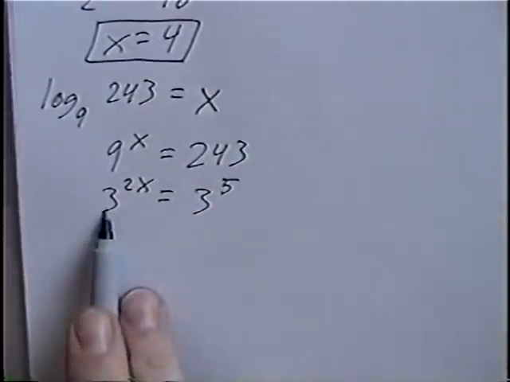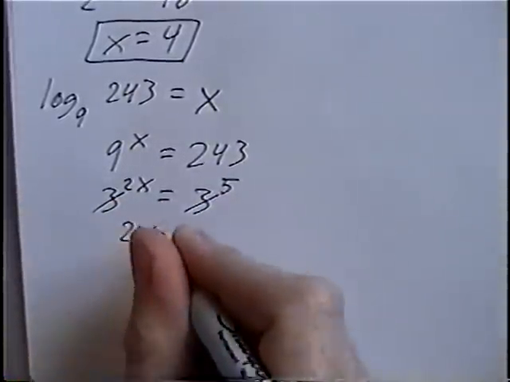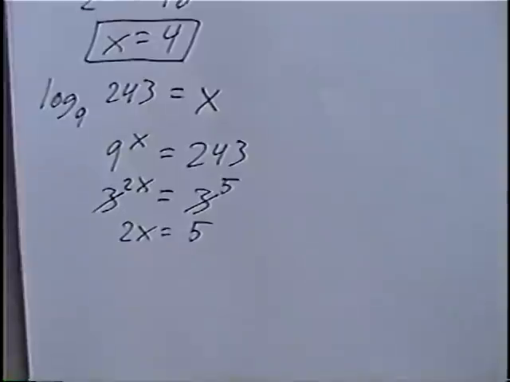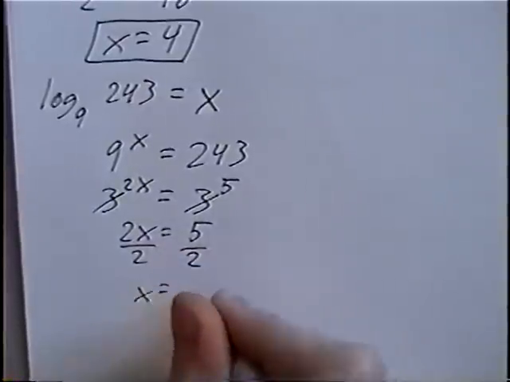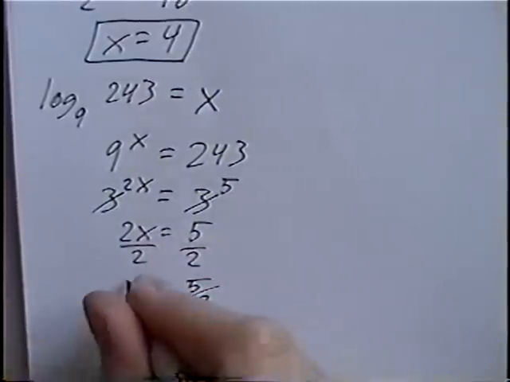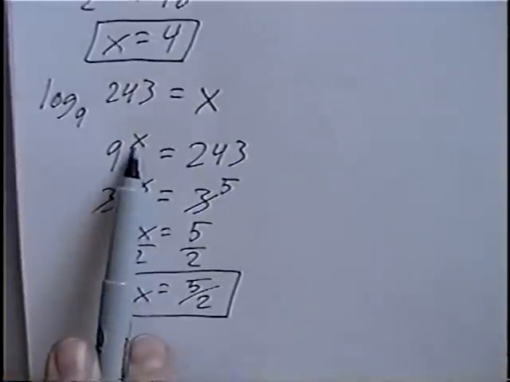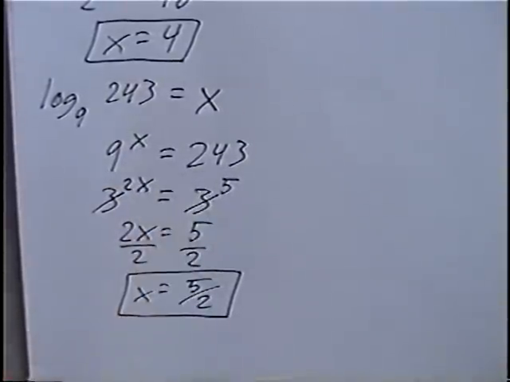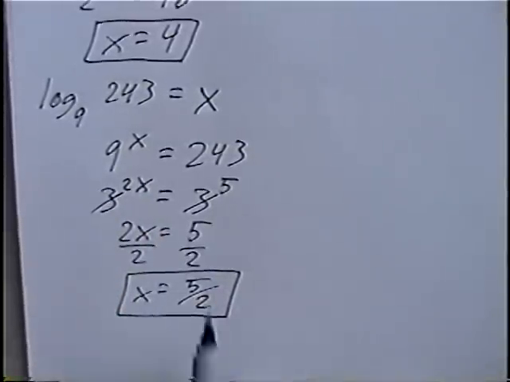And like the previous sections, when the bases are equal, we can cross those off and ignore those and set the exponents equal to each other. Solving, you get a fraction, x equals 5 over 2. And again, there was no whole number integer, 9 to some power, that's 243. That's because the answer was a fraction, 5 over 2. But you can still solve this question by changing the bases and solving it that way.